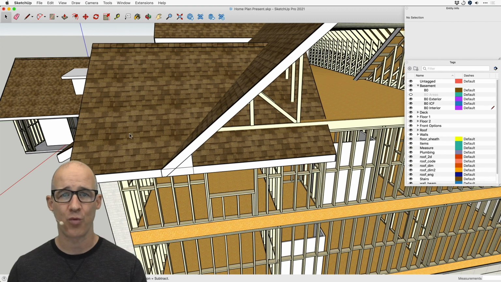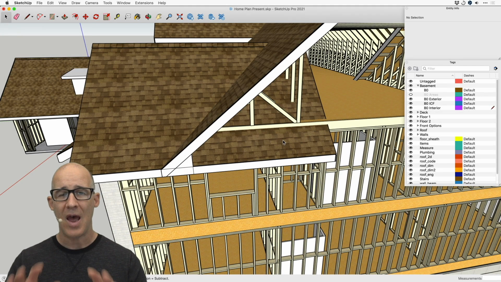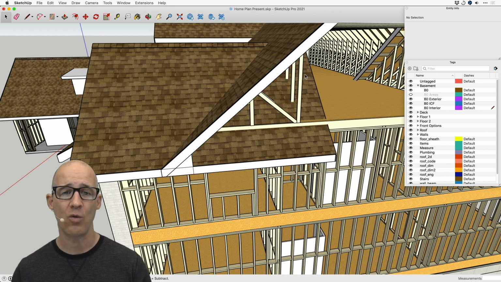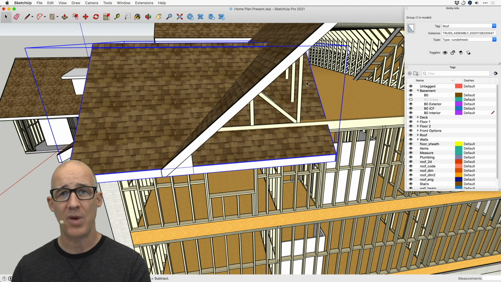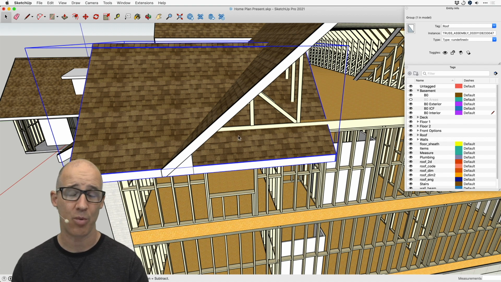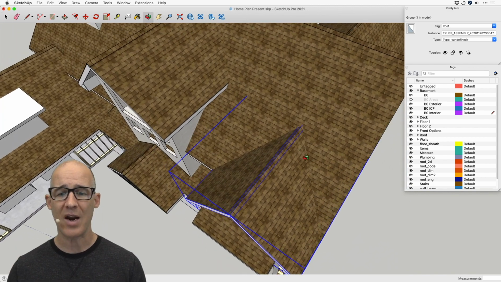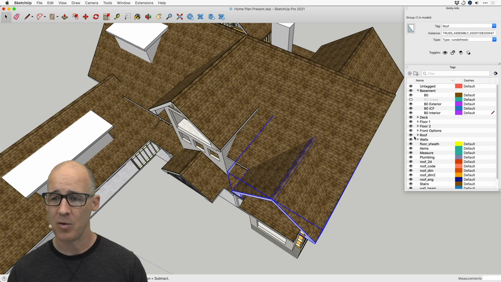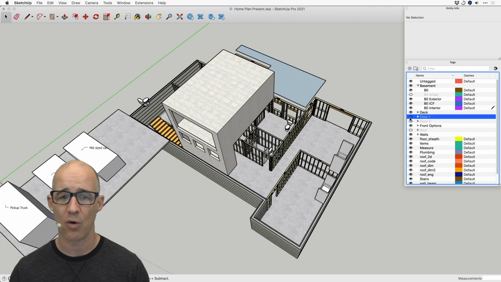You can see that this roof clearly extends directly into the rest of my house. At this stage, I'm okay with that. But at a future point, I will need to modify all of this object and be able to get rid of it so that the roof lines blend and all of the framing is exactly perfect. We will take a look at that. It's an advanced part of it. But for right now, we're just getting the walls onto our floor plan. So I'm going to turn off my roof, turn off my floor 2, and turn off my floor 1.